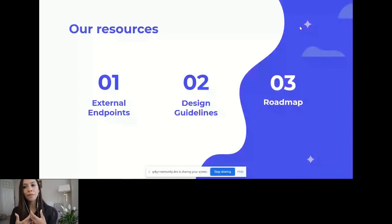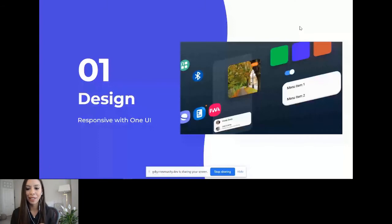So we didn't have much, let's say, freedom to choose a new design or think about different strategies. No, we really have to follow the design guidelines. It should be really similar to what we already have in our native app. And with all this, we have to create our roadmap. Okay. So let's go back to our app, and let's see what we have in terms of design. Let's take a look into our app.